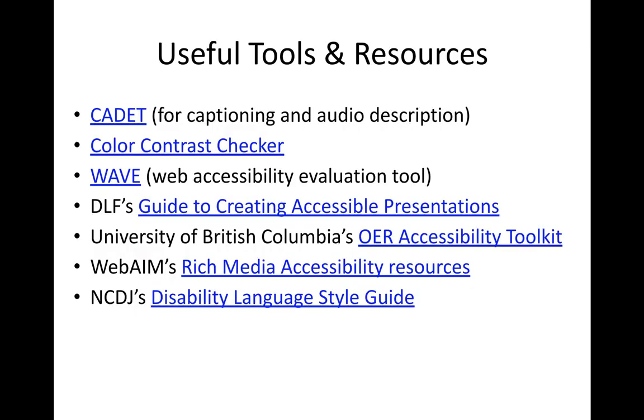Here's some links to some additional tools that you may find useful. Cadet's a great tool for creating captions and auto descriptions if you are going to be showing video during your presentation. The rest of these are more general resources about creating accessible content, except for the last one, which is NCDJ's Disability Language Style Guide. If you are going to be talking about disability, this will give you the tools to do it in a way that is accurate and uses up-to-date terminology and not things that might sound out of date or even offensive to people.